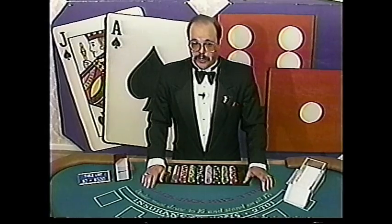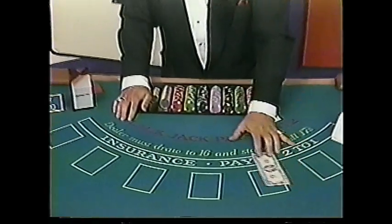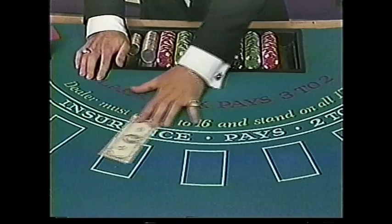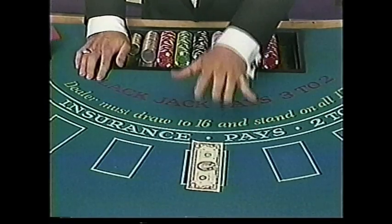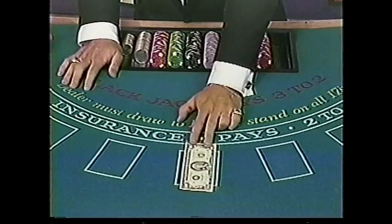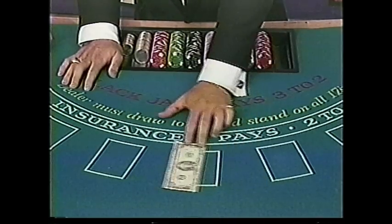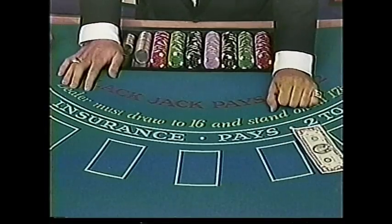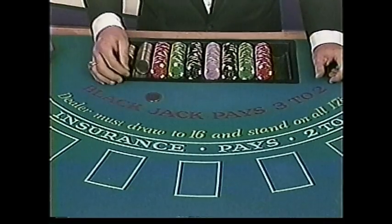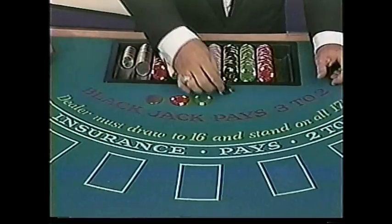That way when you walk up to a table, you do know whether it fits into your budget or not. The next thing you want to do is buy your chips on the game. When you buy your chips on the blackjack table, you always want to put your money in between the insignias on the layout. Because in some casinos, it's not uncommon for people to walk up and play their money. So dealers don't ask, they'll just deal the cards, and now that $100 bill that you want to change to play a $2 hand has just become a $100 hand. So always in between, and you'll never have that problem. The chips follow a basic color code. The silver ones are $1, the reds are $5, the greens are $25, and the blacks are $100.